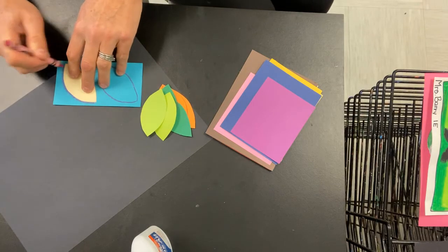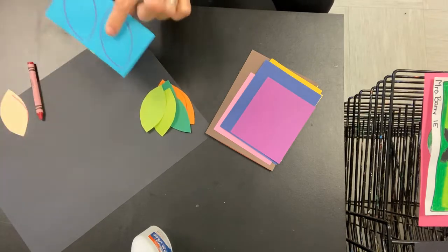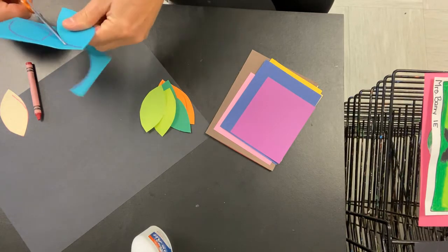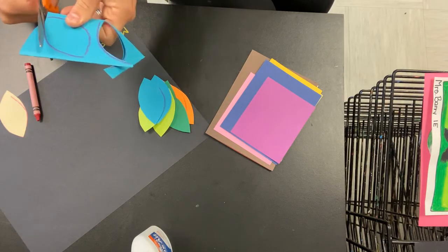And I also like the idea of just a nice, vibrant, colorful piece of artwork, especially working on our black paper. You will notice how vibrant these colors are with that black background. It really makes everything stand out.